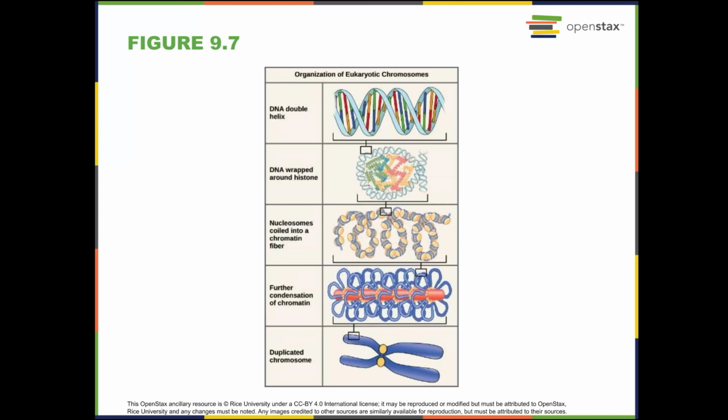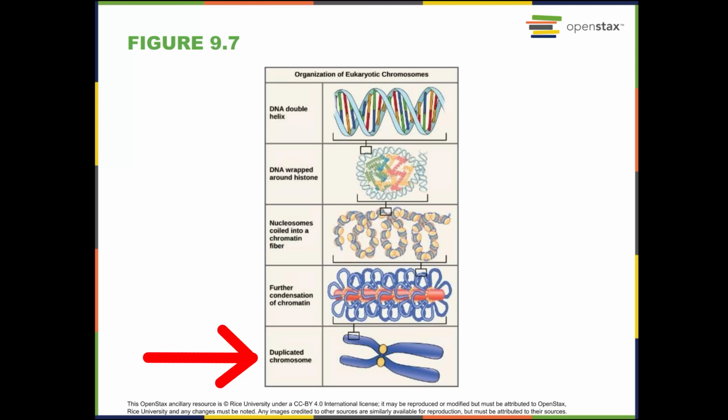When we look at a chromosome, like on the bottom of this diagram, what we're seeing is a condensed collection of chromatin. It's a condensed collection of the genetic information that is on one chromosome. So on the very bottom is a duplicated chromosome. Remember, these are two copies and they're attached at that centromere.